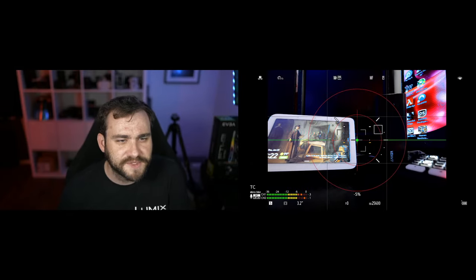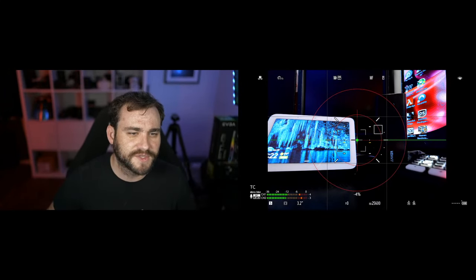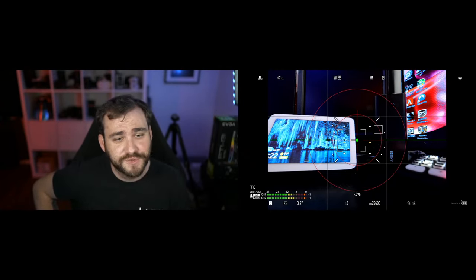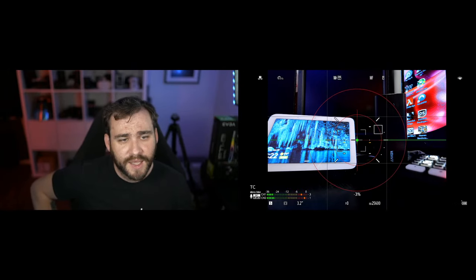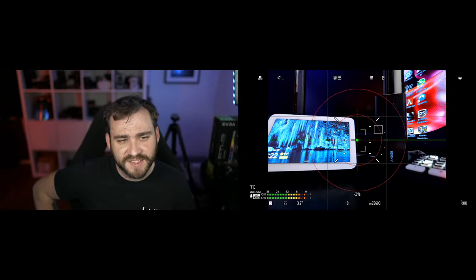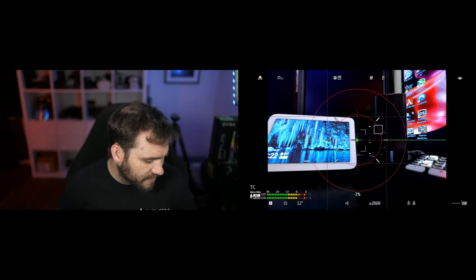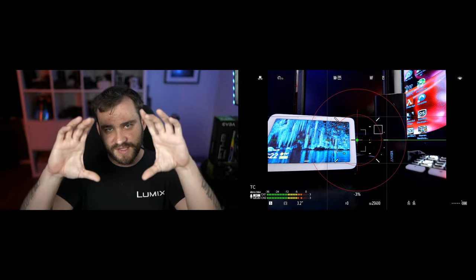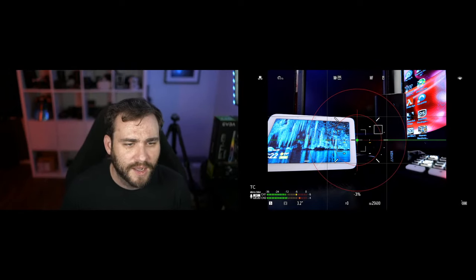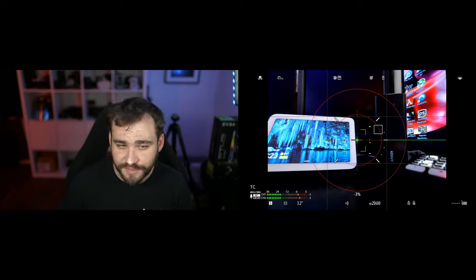Let's see here. 17x9 seems to be cropped horizontally compared to 16x9 and not the other way around. Less pixels. I need more horizontal angle of view because it's delivered in 16x9 100% of the time anyway. Okay, so I can definitely bring it up to our team about that. The 5.7K and 16x9 shouldn't be changing any horizontal crop. But I will have to look a little bit more into that. If anything, 17x9, you're going to have a slightly shorter and wider image versus 16x9, which will be shorter and taller. But I will have to look into it. Resolution-wise, I mean, you're getting the same resolution. Field of view shouldn't change too much, but I will have to just double-check.